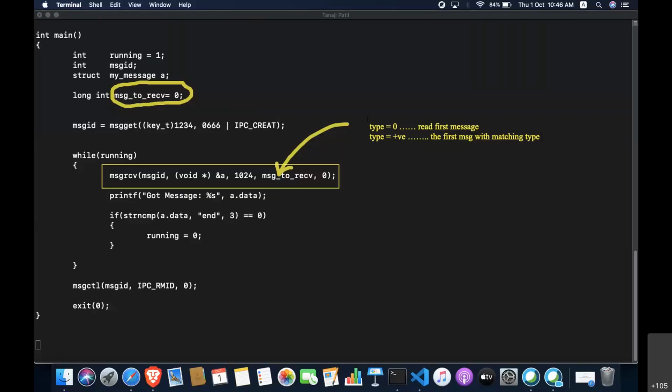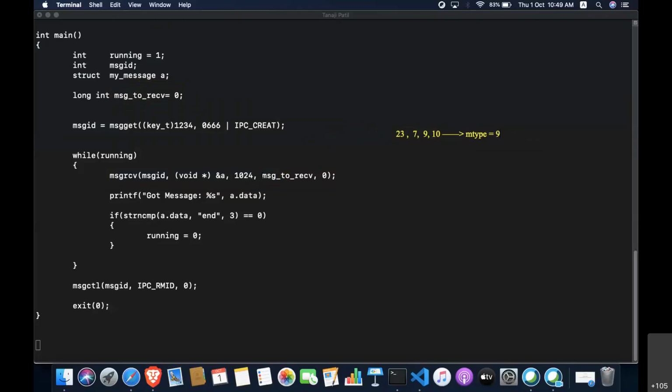Okay. If it is positive, for example, if I specify message type is equal to 9, now that is a simple thing. When I mention it as 9, read the first message which will match with 9. Why I am saying first message, reason behind that is maybe after 10 also there is another message with type 9. So 23 will not be read, 7 will not be read, 9 will be read. No problem, because that is the first message which gets matched.